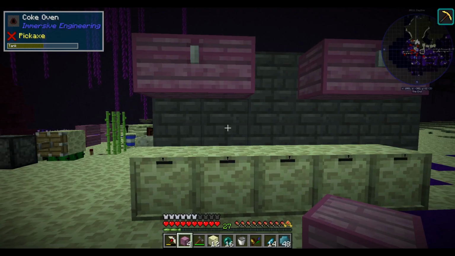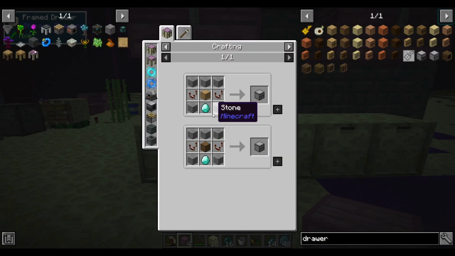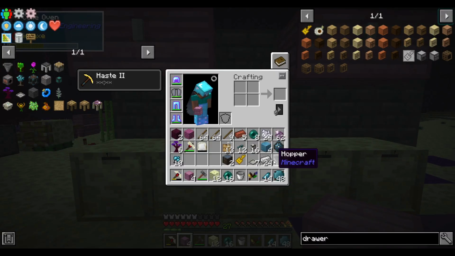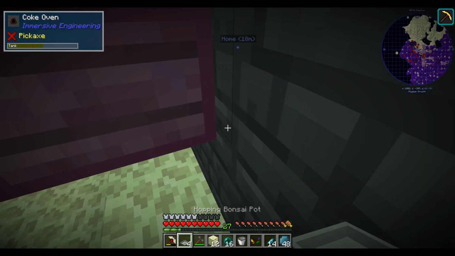Anyways, my plan then: we don't have access to drawer controllers yet, because drawer controllers require a little bit of nether quartz or silicon, neither of which we have access to. So we'll just have to insert into each drawer independently. So let's, oopsies, these should be hopping bonsais. Just turn them all into hopping bonsais.